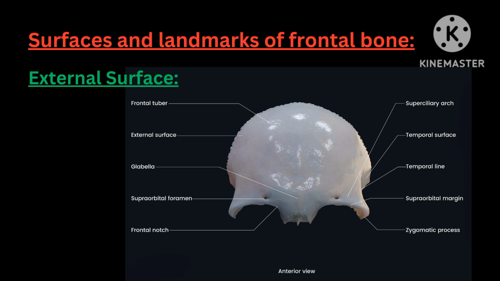It is located above the supraorbital margin on both sides of the frontal suture. The supraorbital margin is the upper orbital margin of the frontal bone. It features the superciliary arch and the frontal notch. The frontal notch, sometimes manifesting as the frontal foramen, is an opening on each of the supraorbital margins of the frontal bone, medial to the supraorbital notch, or foramen. The frontal notch or foramen serves as a passage for the supratrochlear artery, a branch of the ophthalmic artery, and the medial branch of the supraorbital nerve.